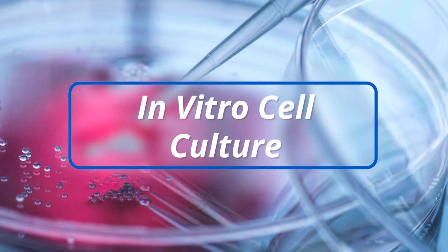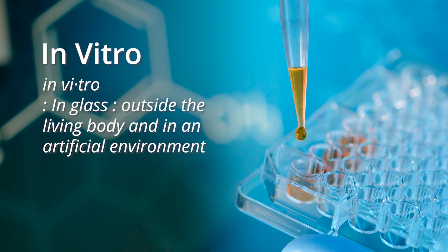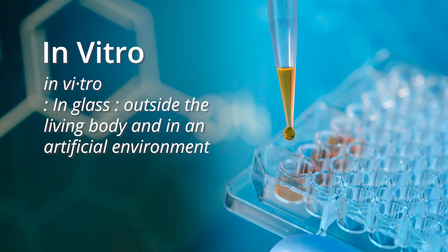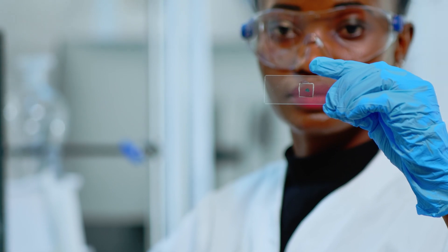Of course, we still need ways to study diseases, drugs, and other chemicals in the lab. So that's why we use in vitro cell culture. In vitro is another fancy Latin phrase, and it means in glass. So for human research, we use it to talk about growing human cells in a dish or in lots of little dishes. There are so many ways to study human biology using cells, either directly from donors or stored in biobanks.